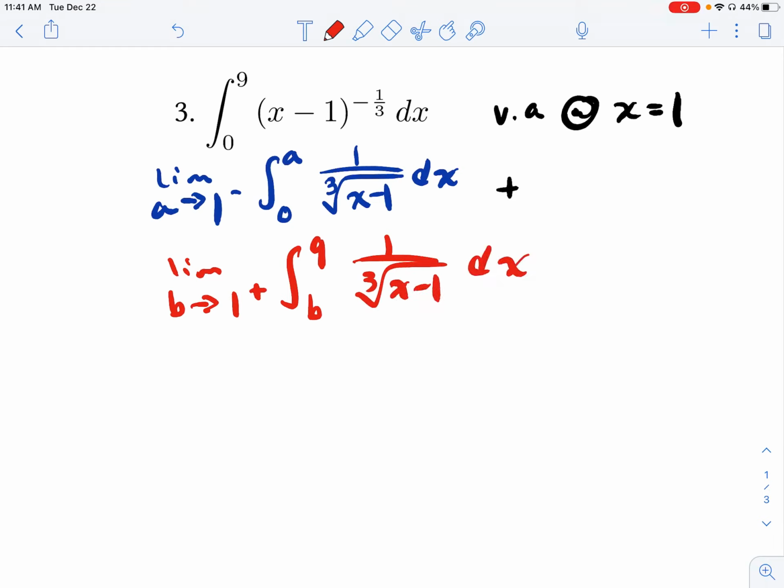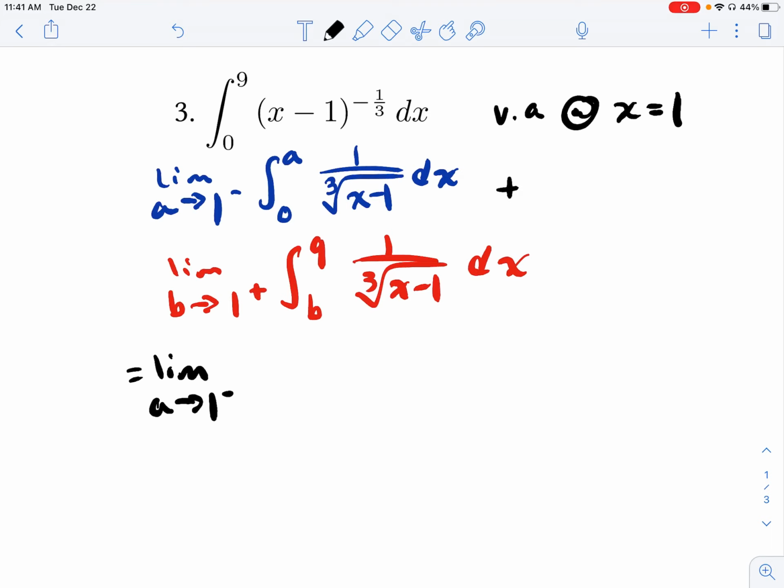Okay, so we're writing 2 different one-sided limits. We're effectively splitting up our integral into 2 parts, that dividing line being where our vertical asymptote is. We're looking at the limit as we go from 0 to the vertical asymptote, and then the second limit from the upper bound to that vertical asymptote. So once we get that, then the rest of it is just basic evaluating. So we've got the limit, let's write this as a approaches 1 from the negative side.